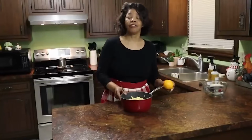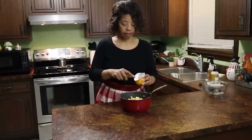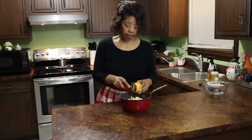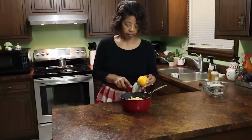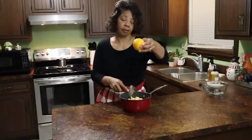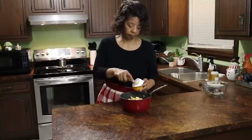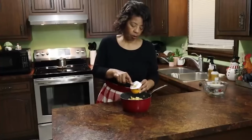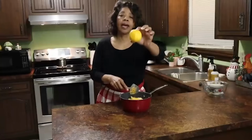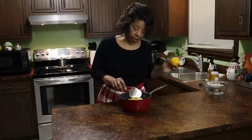And now we're going to add the zest of an orange. And that means we're just going to kind of take this little tool like this and just kind of grate the peel off of the orange. See how that's happening? And the orange imparts such a nice flavor to the cranberry sauce. Okay, so you can see the orange peel is mostly grated here.